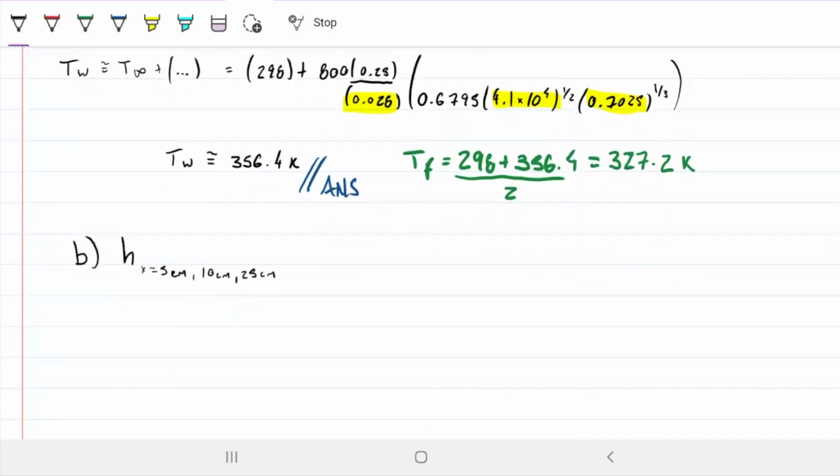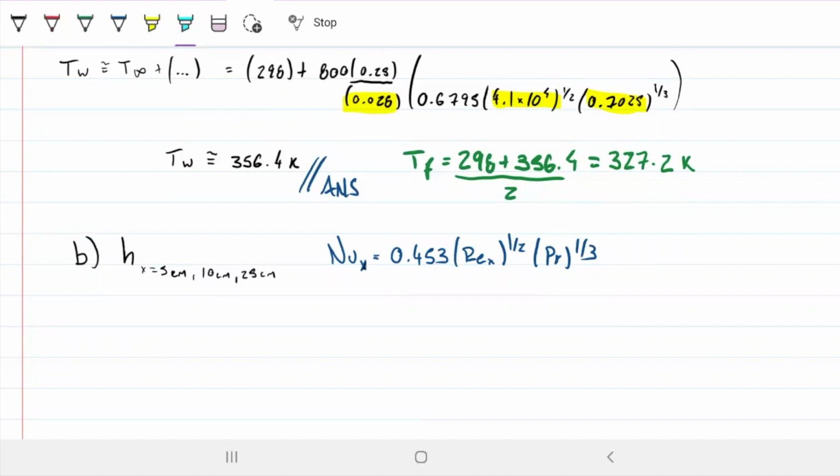Well, that's straightforward, right? Remember that under these circumstances, we have that equation, the one that we found for the previous question too, which is the Nusselt at any given point will be 0.453 times the Reynolds at any given point to the half times Reynolds to the 1/3. So for any H that we want to find, we can find our proper Nusselt and then multiply by the proper Reynolds. The only thing you need to be aware of is that if you change from 5 to 10, for instance, our Reynolds also changes, right?